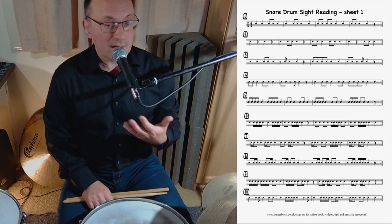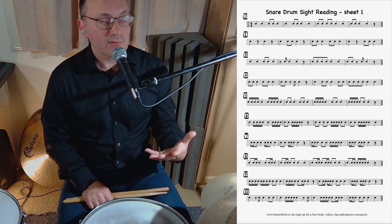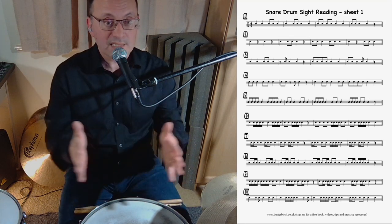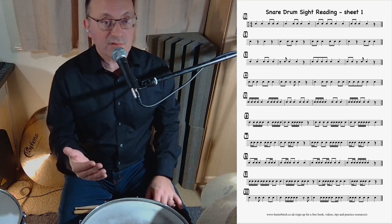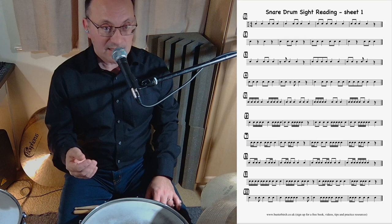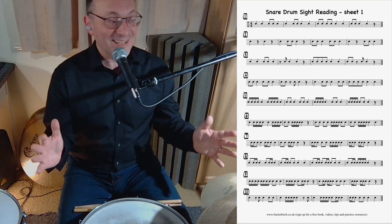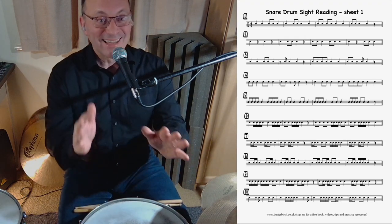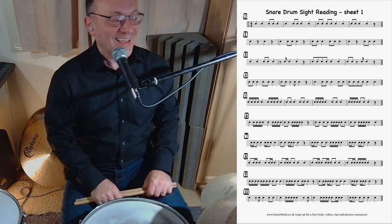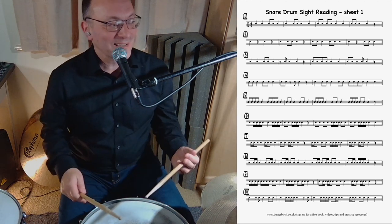I find if you physically do something on the rest, that will really help, because the rests are just as important. They help space out the notes. So when we get a crotchet rest, we're going to nod our head. We're going to say "rest." I know this is all a bit daft, but stick with it. Trust me, this will work. If it helps you read music, it's worth it. Okay, here we go. So let's play the first line.